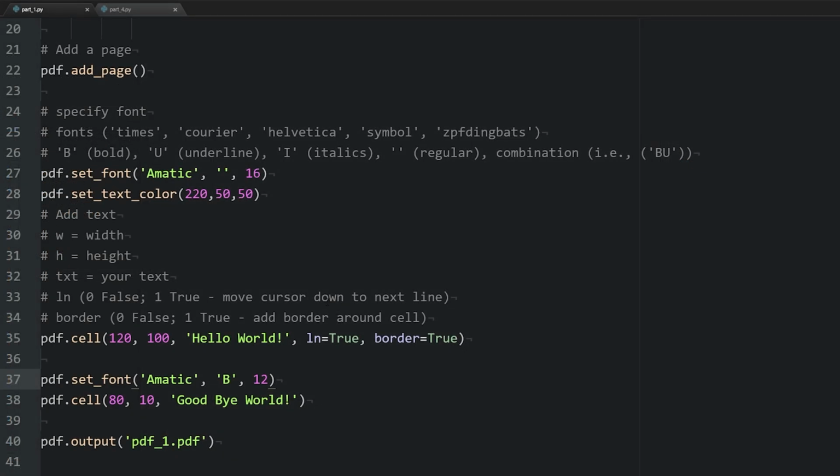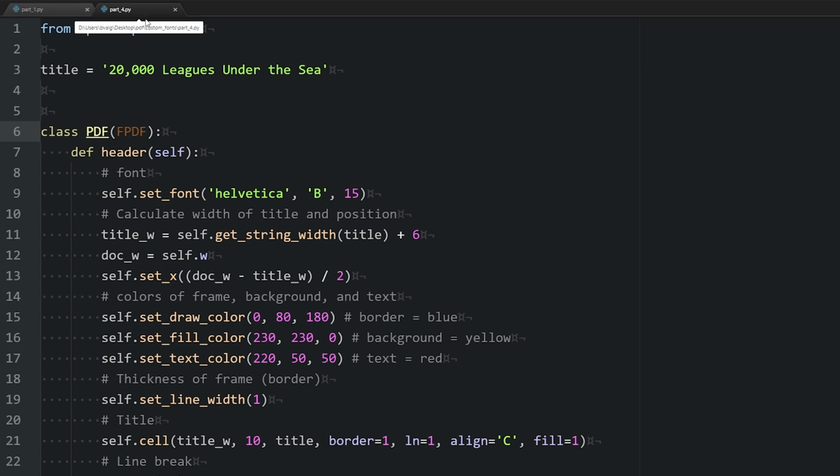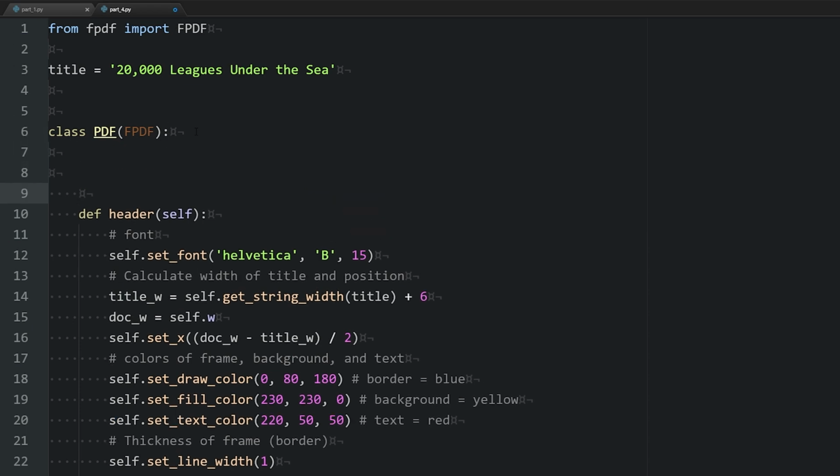In part 3 and part 4, we start getting into more object-oriented programming. So let's switch over to that file here, and I'll show you how to add custom fonts when we're extending class methods. If you remember from part 4, what we did was create a new class called PDF that inherits from the FPDF class. To set our custom fonts, what we're going to want to do is add these fonts to our constructor. The one thing that we want to note is that if we define our own constructor, we're going to overwrite our inherited class's constructor. So this is the best way I figured out to include our fonts in our constructor. If there's a better way, let me know.